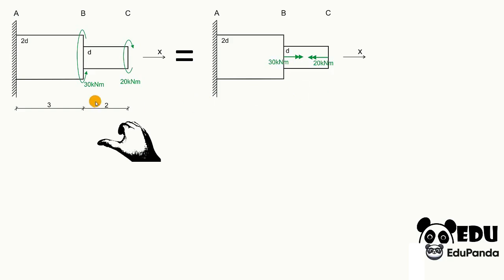Now, if you wanted to embrace this moment with your hand, the fingers won't show you the direction in which this moment rotates. They will show the opposite direction. To embrace this moment, we need to direct the hand in the opposite direction. Then we rotate the whole hand in the direction the 30 kNm moment rotates, and the thumb shows us a direction in line with the x-axis. So these are two equivalent notations for such a task.